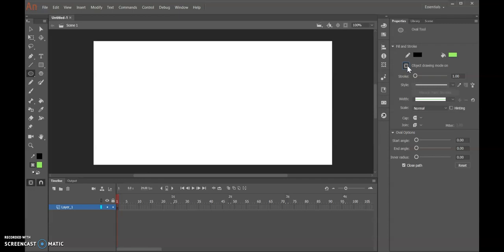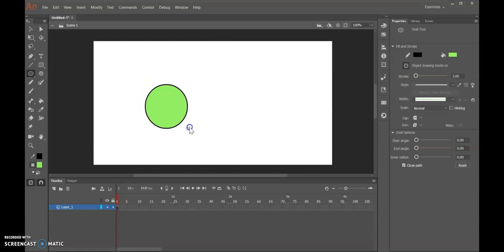For right now, to make it easy, Object Draw is on. The stroke, we can slide this, make the size of the stroke as much as we want. We can double click in here and add this in manually. So the size of the stroke is the weight of that line.